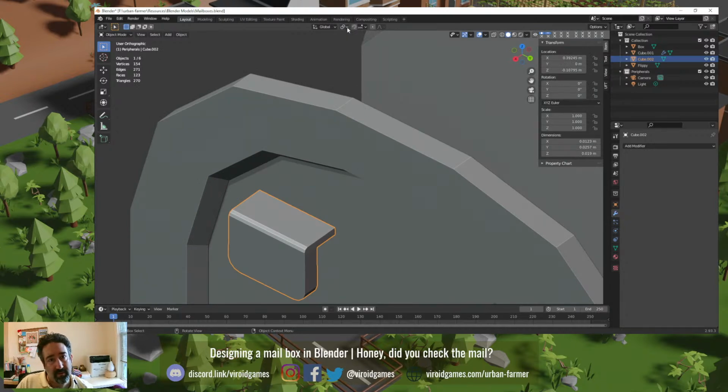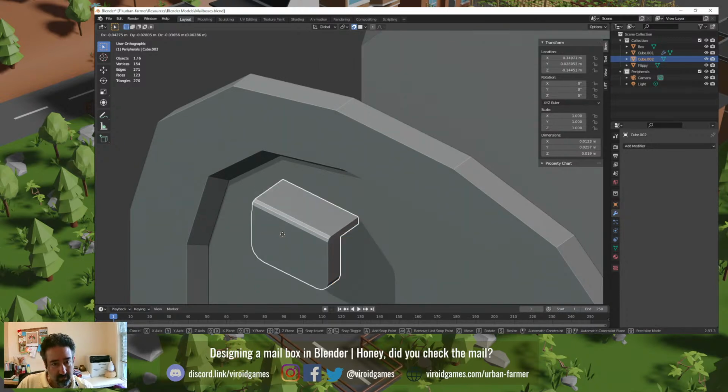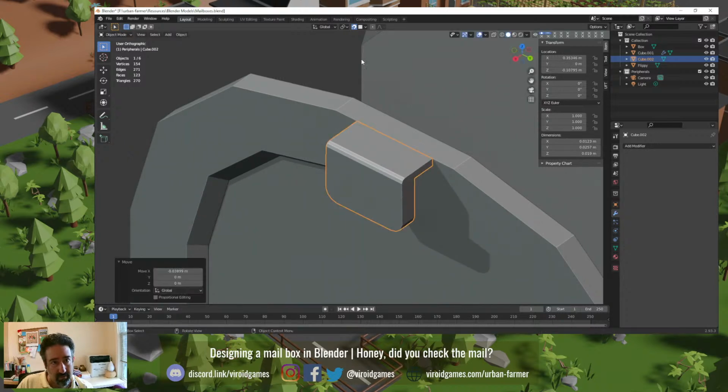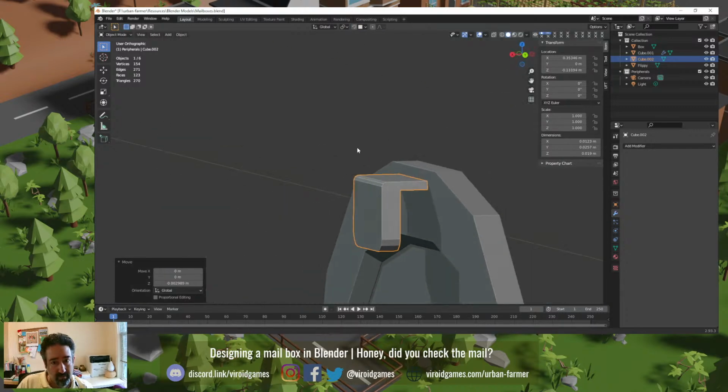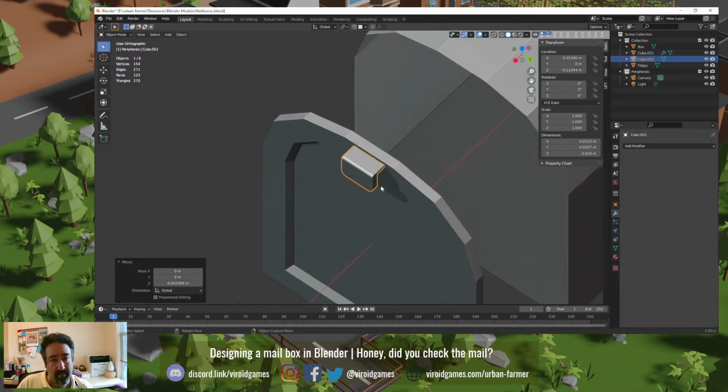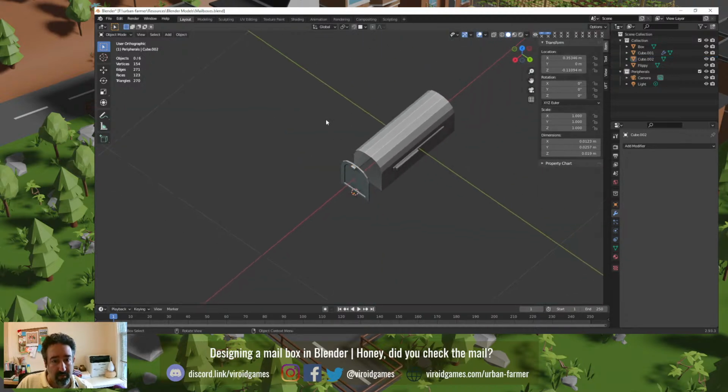So we'll snap this to... This one is going to go in X. And we'll take it down a bit. Because you kind of got... So here is the mailbox.